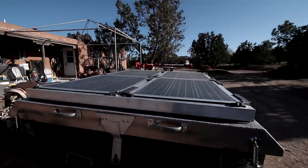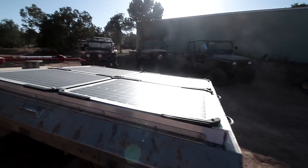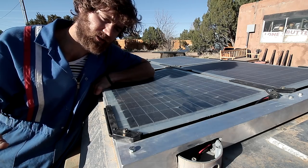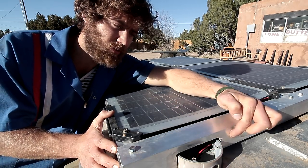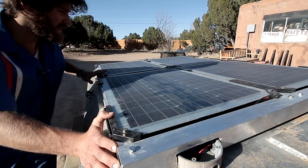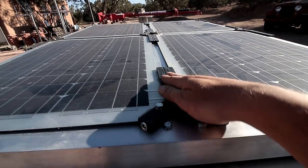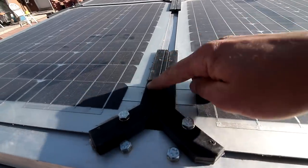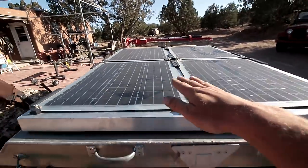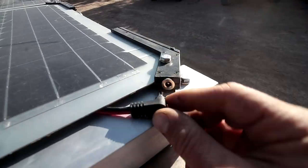There you have it — the new solar panel frame with the solar panels. We completely rebuilt the aluminum frame for the solar panels. A little bit of modifying was needed right here to fit for the wire inlet. Besides that, everything turned out wonderful. These are chained up right here on this rail — they slide in together, there are metal contacts right there, and both solar panels are chained up so you only need to connect them at one point.